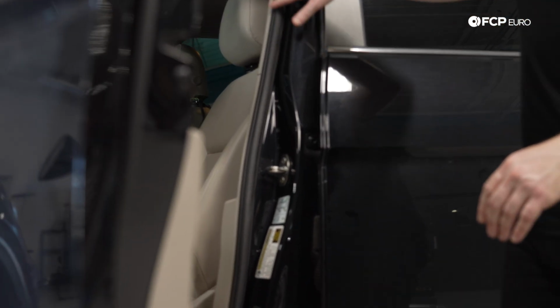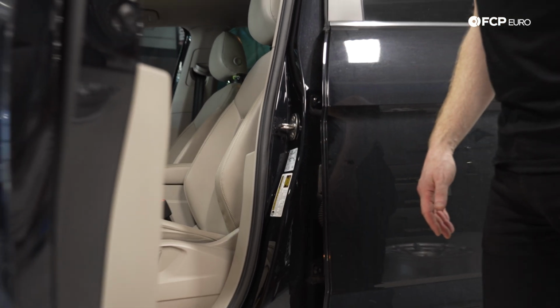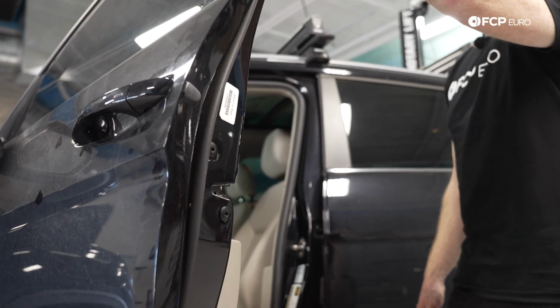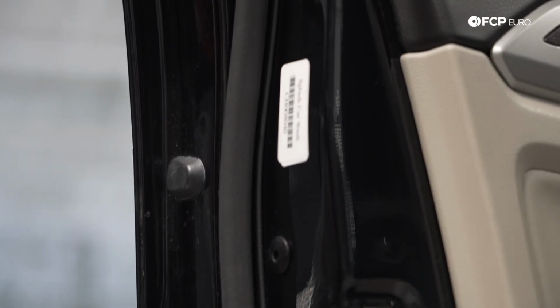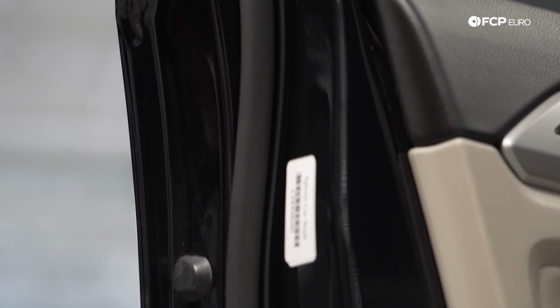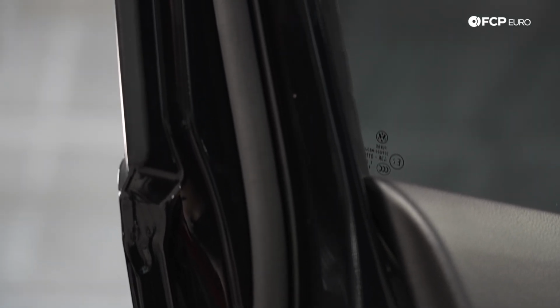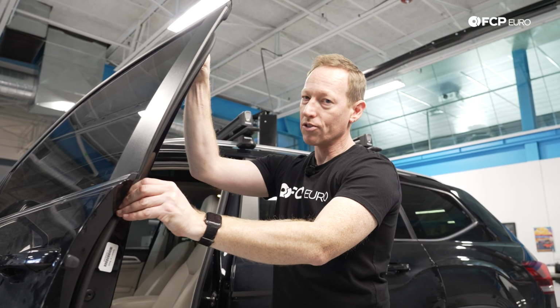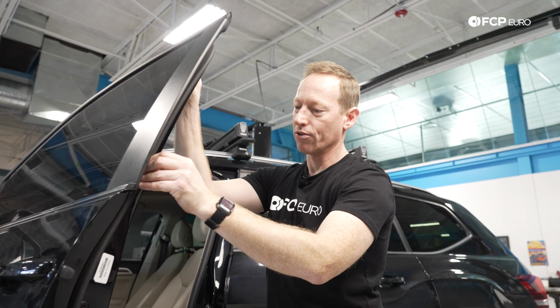So inside the vehicle here, obviously you have your internal door seal, and you have an external door seal here that runs along the perimeter of the door. Now this seal on the door is glued to the frame of the door, so it's not super easy to replace, and I wouldn't necessarily recommend diving into this unless you absolutely are sure this needs to be replaced. Sometimes this glue can degrade and it'll start to come away. You can get either some noise there or a little bit of a water leak, but that's not really something that we're seeing a lot of on these vehicles yet.